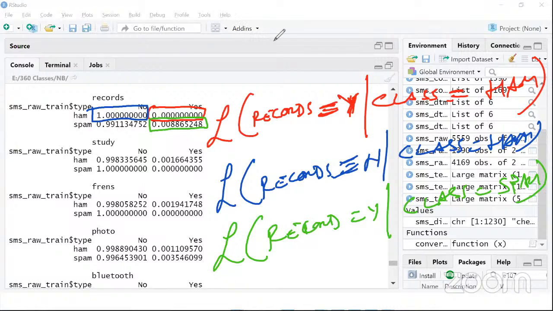All right. Like this, we are having it for 1230 such values. This is my classifier. Is it clear, friends?